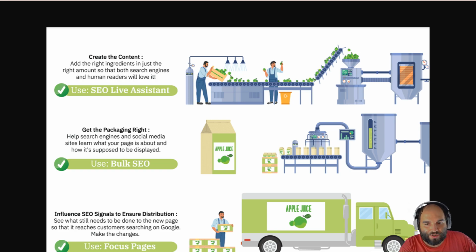So in order to really know what's happening in SEO, you need to think about these guys in the first image who are trying to create the perfect kind of apple juice, right? So they're trying to create apple juice. They don't know which recipe is gonna be the best, so they try it out until they make the best recipe, and until everything is made in accordance to all of their internal guides, how the taste is supposed to be, the kind of ingredients that they need to use, so everything to make the content perfect, which is basically the apple juice, because that's the content that's gonna go into the bottles and into the cartons where you have the apple juice, right?